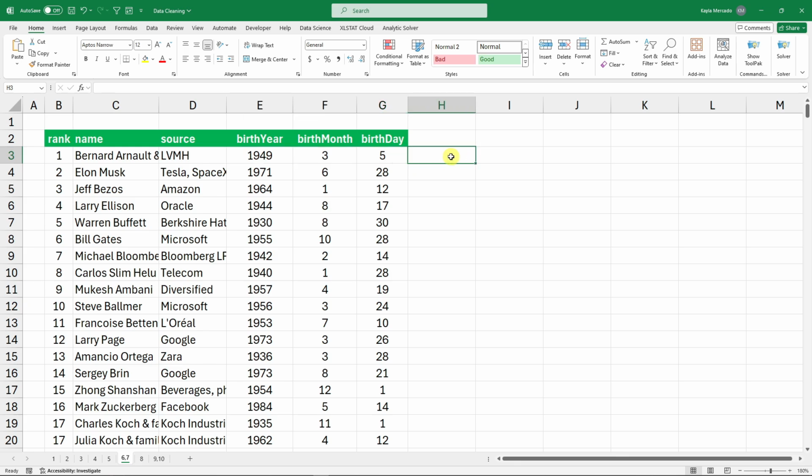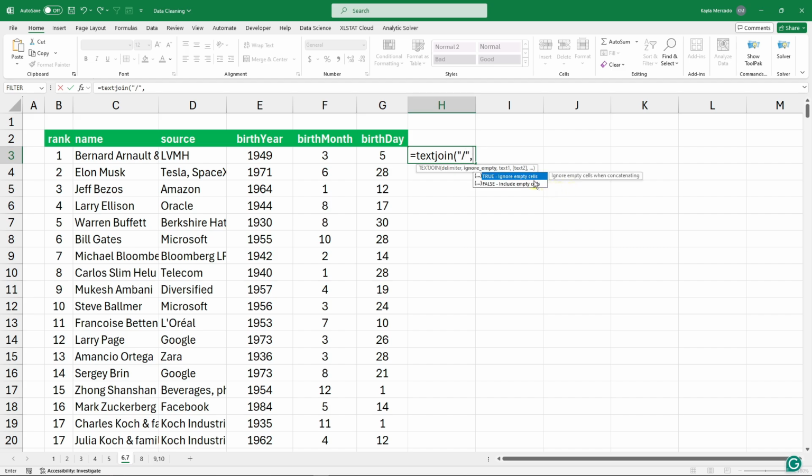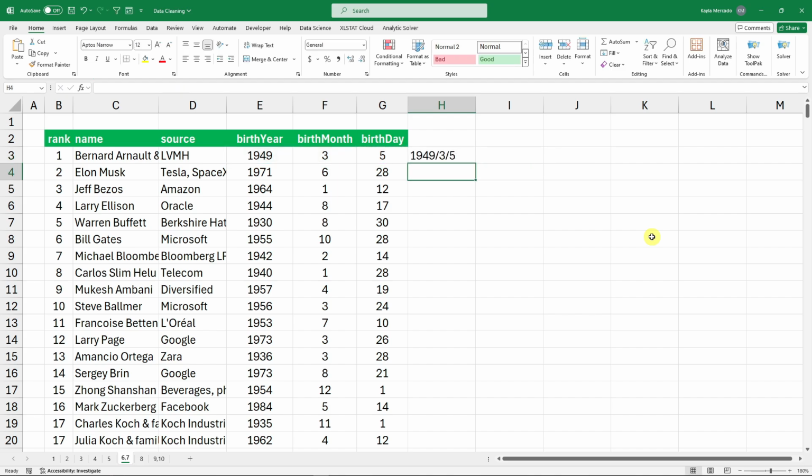So for this one, we're going to use a TEXTJOIN function. And for this one, basically, you're going to have the delimiter. The delimiter means what is going to be the symbol placed between each year, month, and day. On my end, I'm going to add a slash. Click on comma. So for this one, if you want to ignore empty cells, I'm going to go for TRUE, like so. Comma for this one. And then the text should be this one right here, comma, the birth month, comma, and the birth day. So for this one, closing the formula, click on enter, and there we have it.